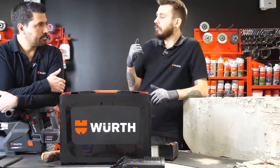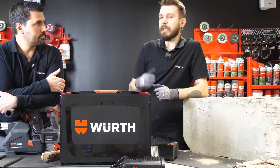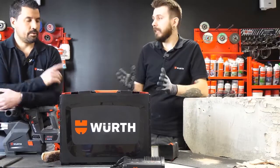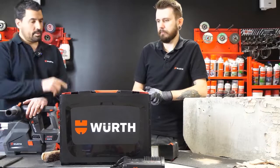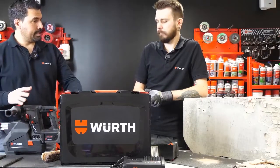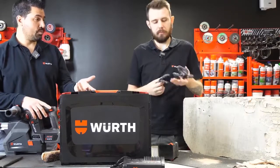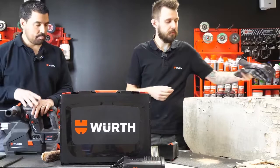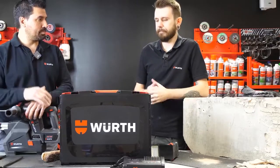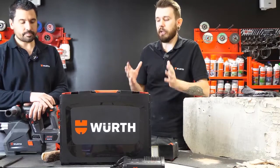So you don't have to buy a whole new tool set and have maybe 4, 5, 6 chargers with every tool. You can mix and match, pick and choose. That's actually pretty good, because if you think about it, let's say you start off with a full set. You've got everything in there. Next time I need to buy anything, let's say I choose 2 or 3 batteries for this drill, I just need to buy the drill body next time, because I've got enough batteries to swap between them. I don't have to sit with multiple batteries, multiple chargers, as you've mentioned as well. Yeah, it's a really good feature about our range.